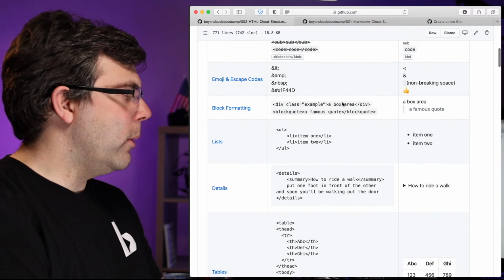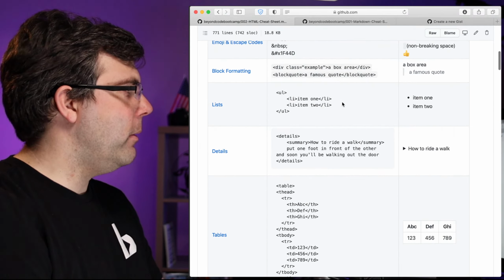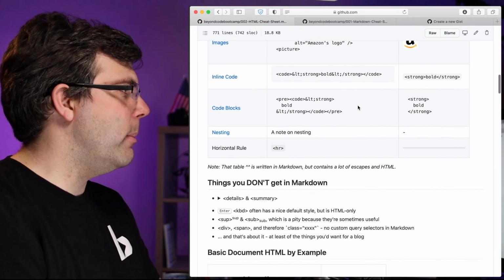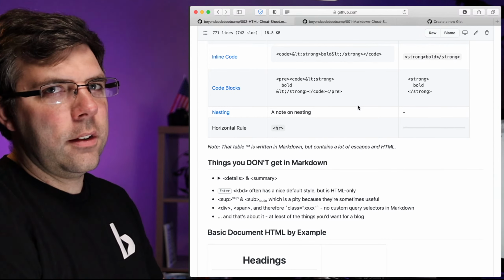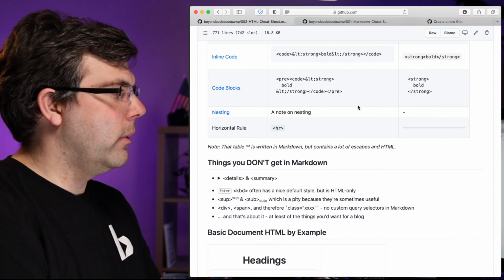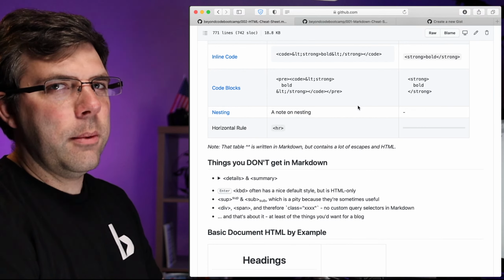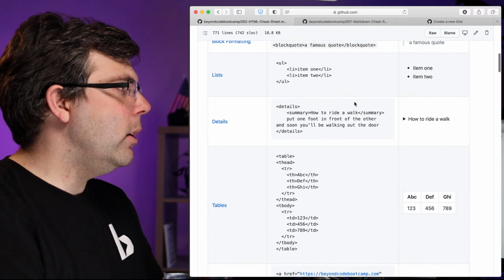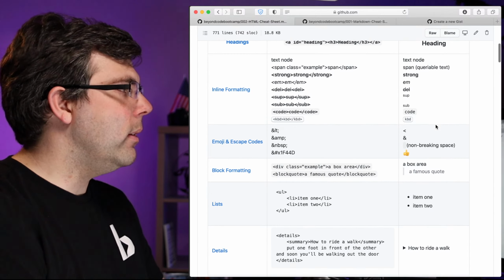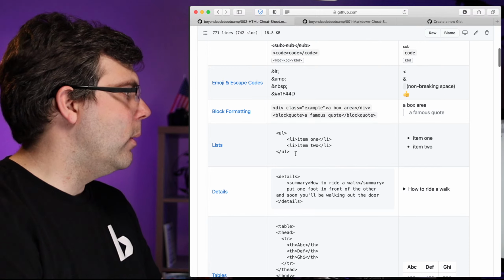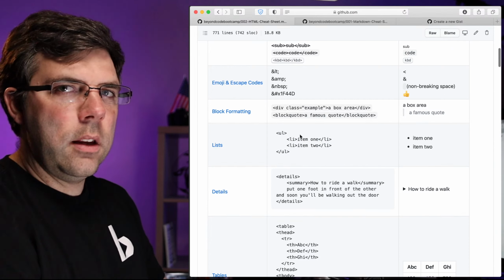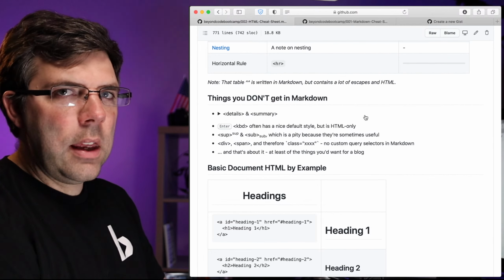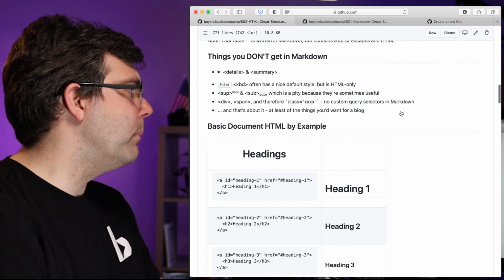All right, so this table is actually mostly written in Markdown, but it's demonstrative of what the HTML is, and whether you look at these tables in HTML or in Markdown, it looks rough. HTML is a bit harder to understand. So I recommend you just use a cheat sheet like this where you can find, okay, what's the thing I'm trying to do? Okay, I'm trying to make a list. What's a list like? Okay, this is what a list is like. And you can play around from there. And just like the Markdown cheat sheet, I have tons of examples of different variations as we go throughout here.